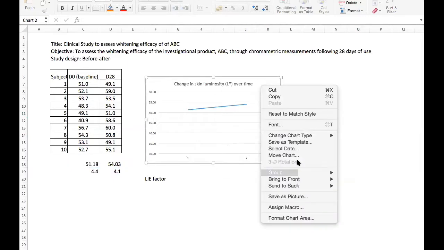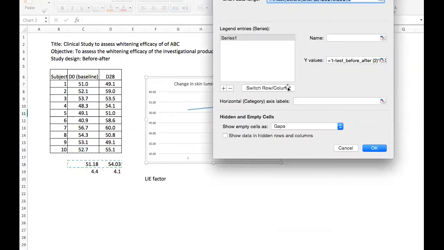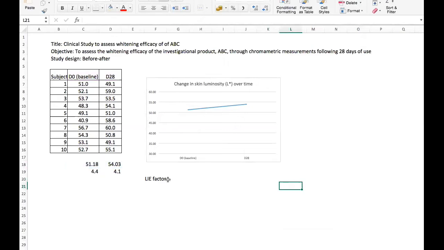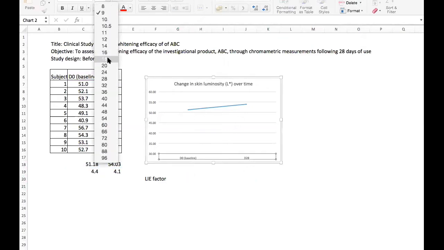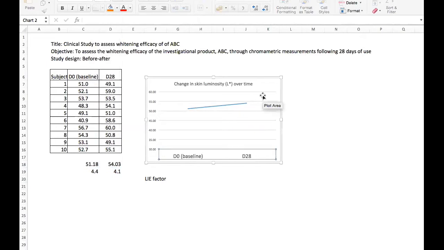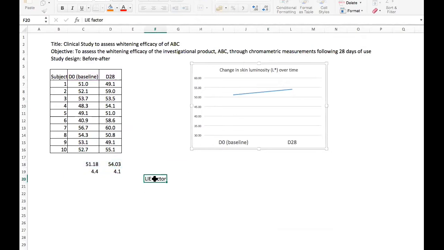So you can modify this quickly as well. The horizontal axis should be like that. And that's it. So D0, D28, I'm going to make it a bit bigger. Okay, like that. So that's correct. I can delete this. So these were our averages, these were our standard deviations.